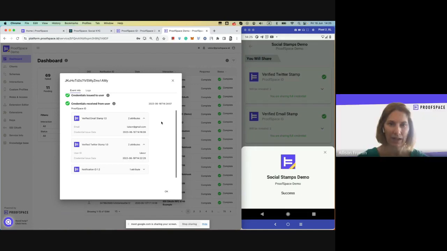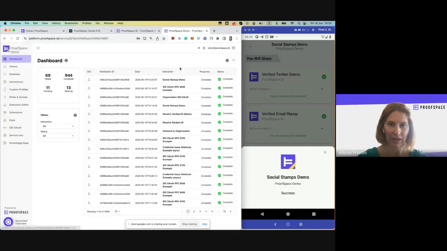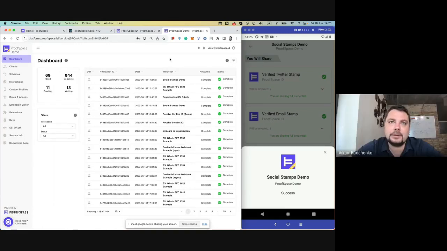Plus, is it also correct that even though you're authenticating with a Twitter credential showing that you control a particular Twitter account, Twitter has no idea that you're doing that, right? Yeah, the user authorized just once with ProofSpace social stamp service, received this credential into the app, and then can reuse it.